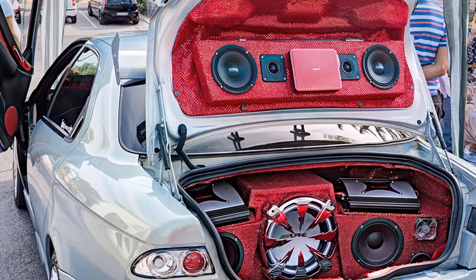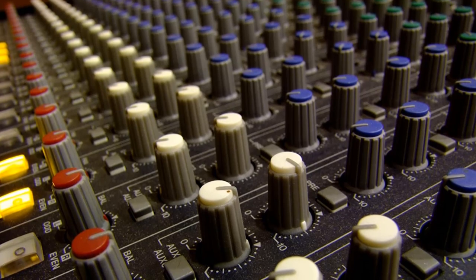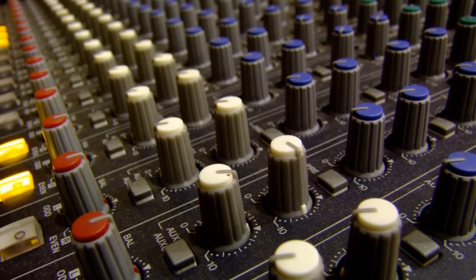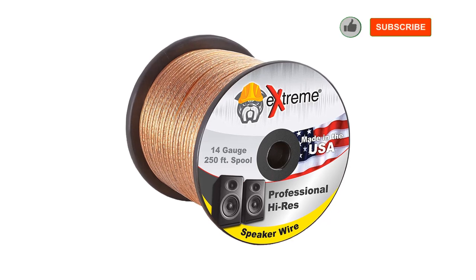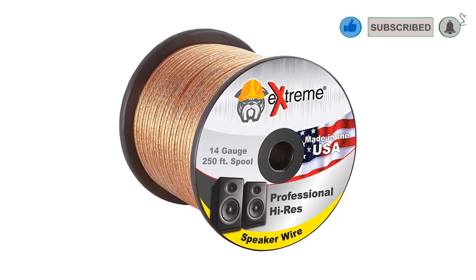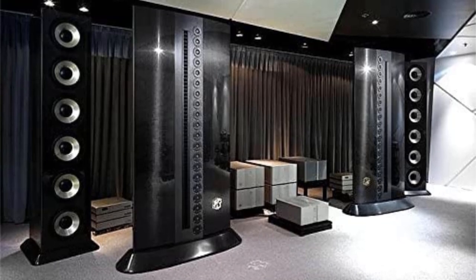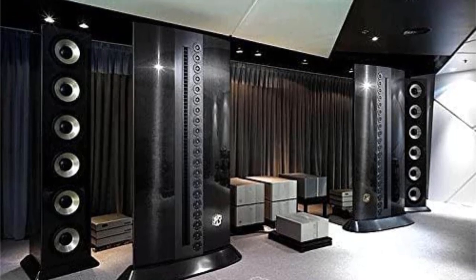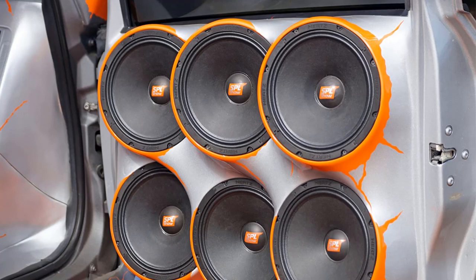They proudly boast about how this product was made in the USA — the branding even has an American flag on it. You can tell they are proud of their craftsmanship, and they deserve to be. This is a high quality pure copper wire, not one of those marketing gimmicks where they try to sell you a copper clad wire with an aluminum core. They don't recommend running it inside walls, but cars could be a perfect fit. Car speakers tend to have a lot of electrical interference, and this wire could potentially help with that to a certain degree. The only con is that the plastic coating is a bit hard to strip off.